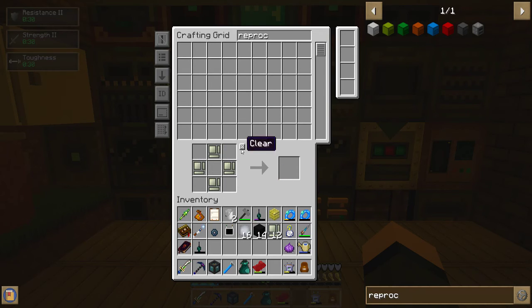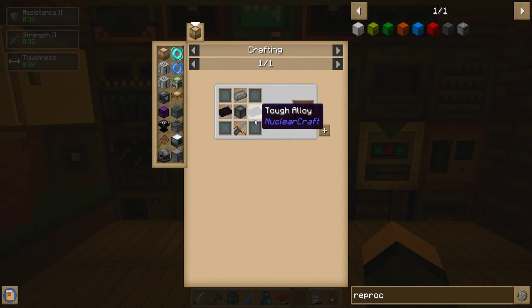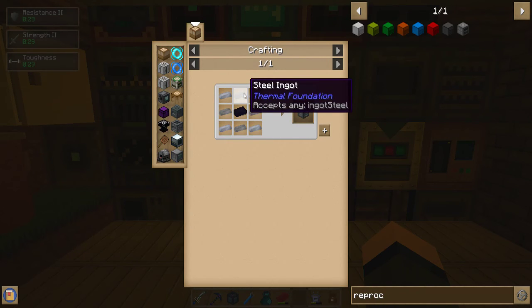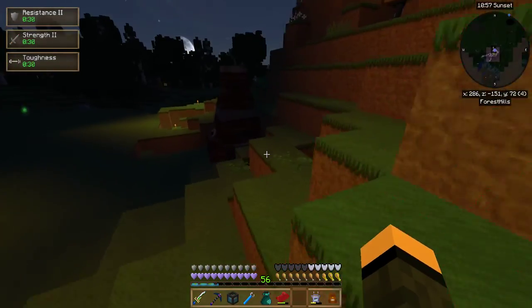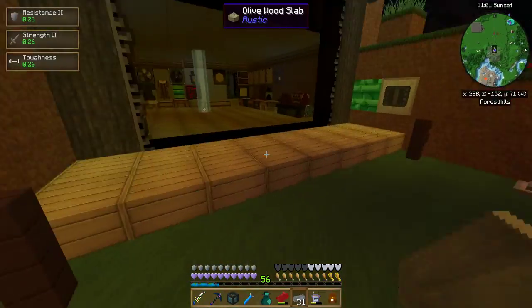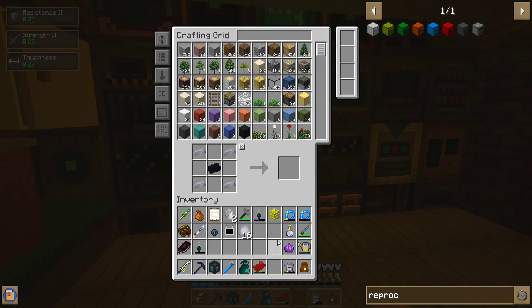Let's just make all I can. I had a lot of the item casings left over. Whoops, my bad. And I need tough alloy, which I have now. I need one of these guys. What goes on the sides of that? Steel. And I have to go grab that from my blast furnace still. Yeah, I got half a stack. It's a start. I'm always out of steel, looks like.